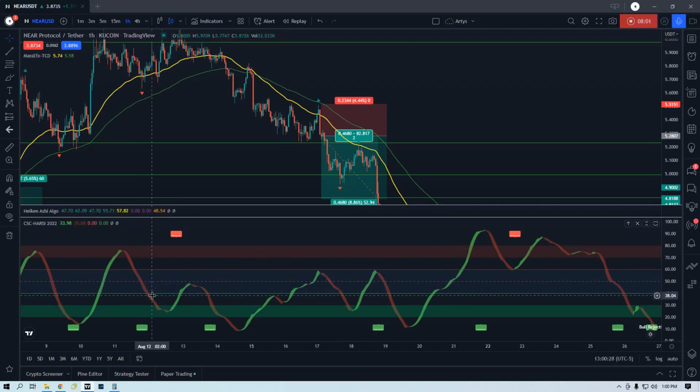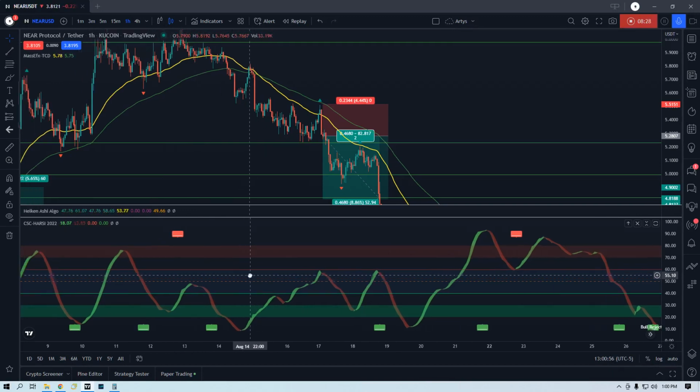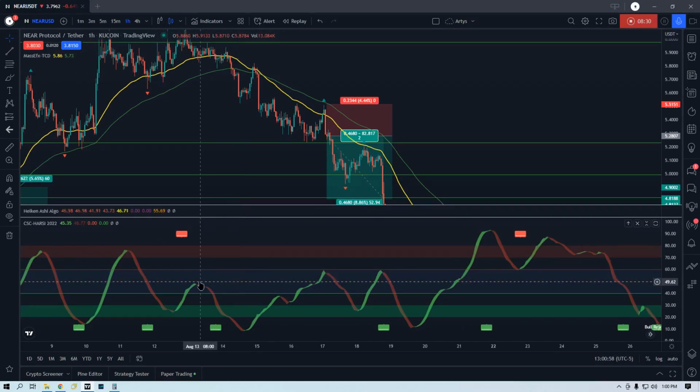So if your Heikin Ashi candles are red and so is your stochastic, expect to move to the downside when your RSI crosses below 50. If your stochastic is green, like I said, it doesn't matter that it's down here. If your stochastic is green and your candles are green, expect to move to the upside if your RSI crosses above the 50. If it never makes it above the 50, then you do not look for a long position. This really tells you how to scalp and swing, and it tells you the direction of the move very quickly. What it's also doing is telling you when you have lost momentum.